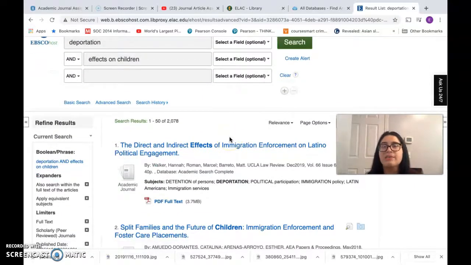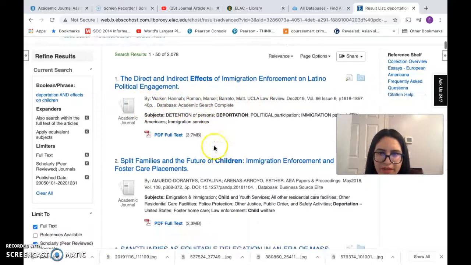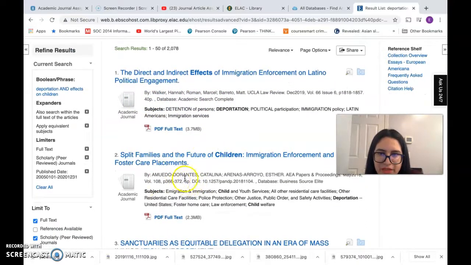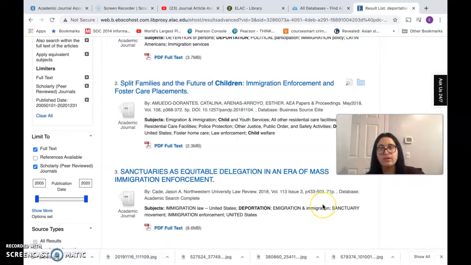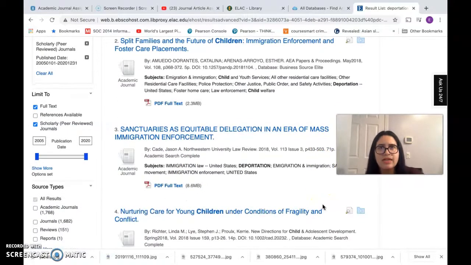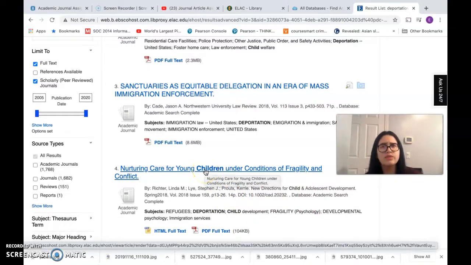Remember the other thing to keep in mind, I don't want any articles less than 10 pages. So as you're going through these titles, also scan over here on the second line to see how many pages it is. So 40 pages, right? This one's 5 pages. This one's 71 pages. Whoa, I don't want 71 pages either. I don't want you guys to read that much. Oh, here's one that looks fine, 14 pages. This seems like a good one to start with.